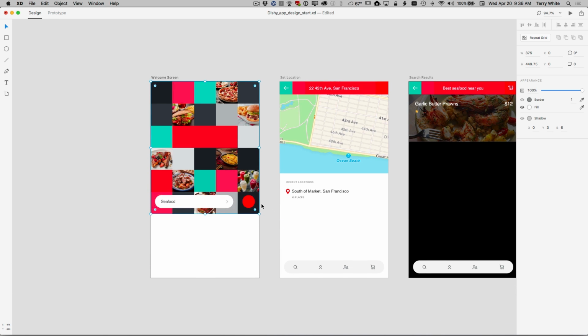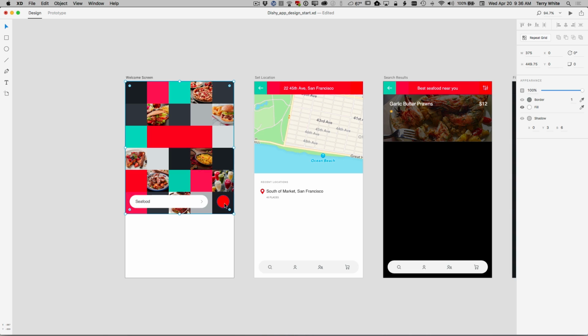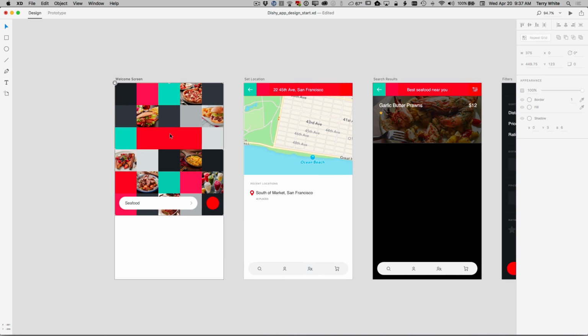There's a search bar here, and there's a button that we're going to add an icon to as well. But before we get to that icon, I don't want to accidentally move this object. So I'm going to go to Object and lock it in place. Now I can unlock it by clicking the lock icon at any time. The menu doesn't know which item you're referring to because it's locked, but I just click the unlock icon and I can unlock it.